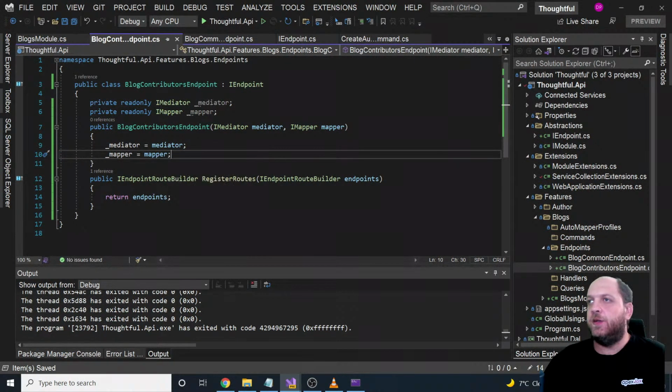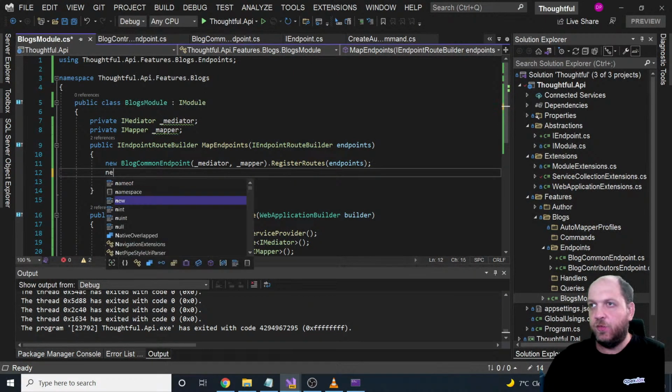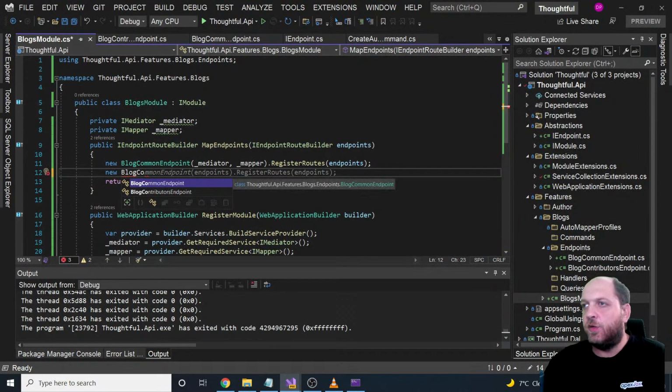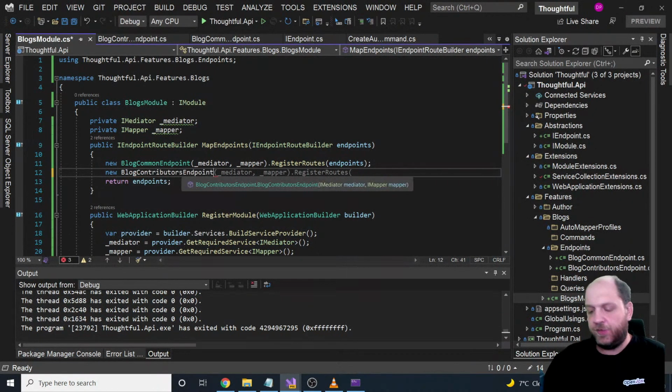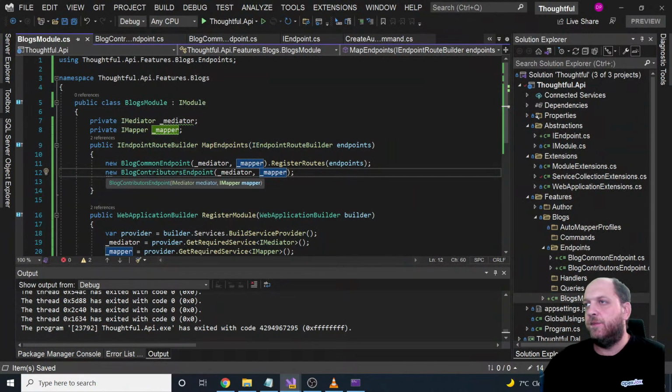So that would be it. This means that in the blogs module we can just go here once again and say new blog contributors endpoint, and we just provide the mediator and the mapper.